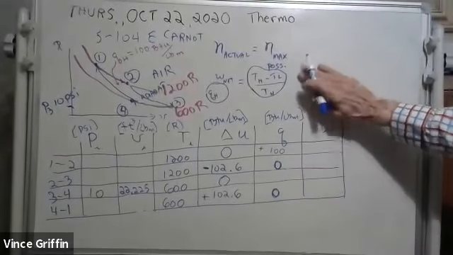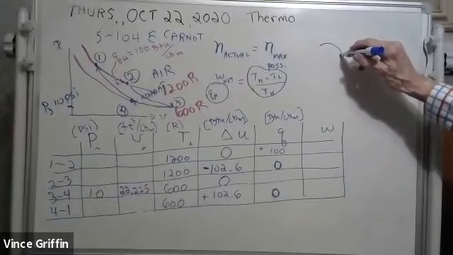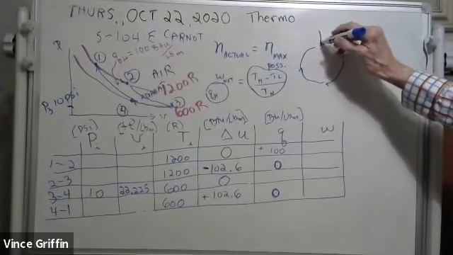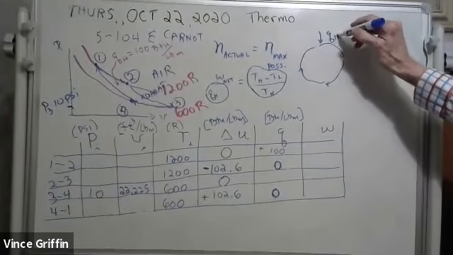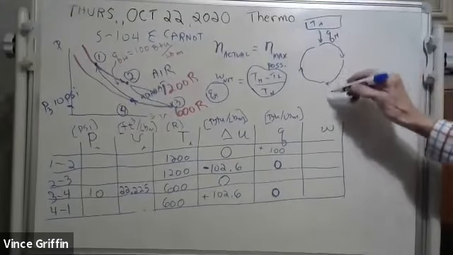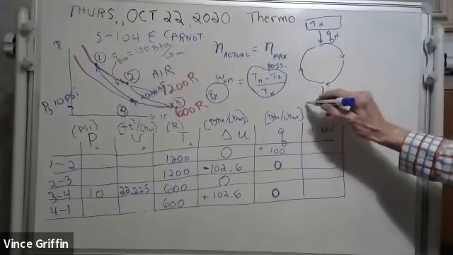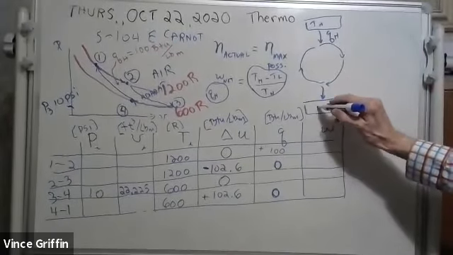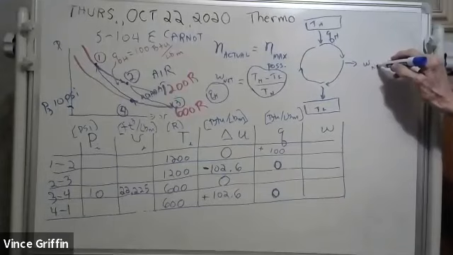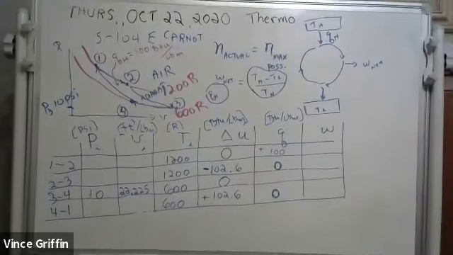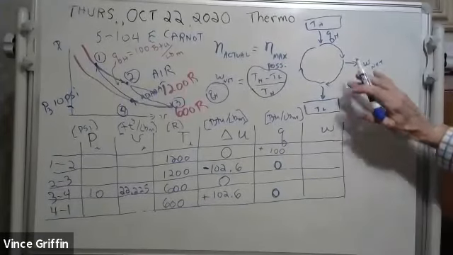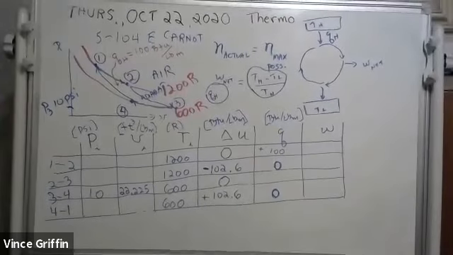It might be helpful for us to draw the cycle. You know, it's clockwise. Let's draw this clockwise cycle. Here comes your little QH. It's your high temperature. We just did one of those. You got to understand, this is the net work. We're going to have 4 works here, but the net work is the grand algebraic total of all of them.